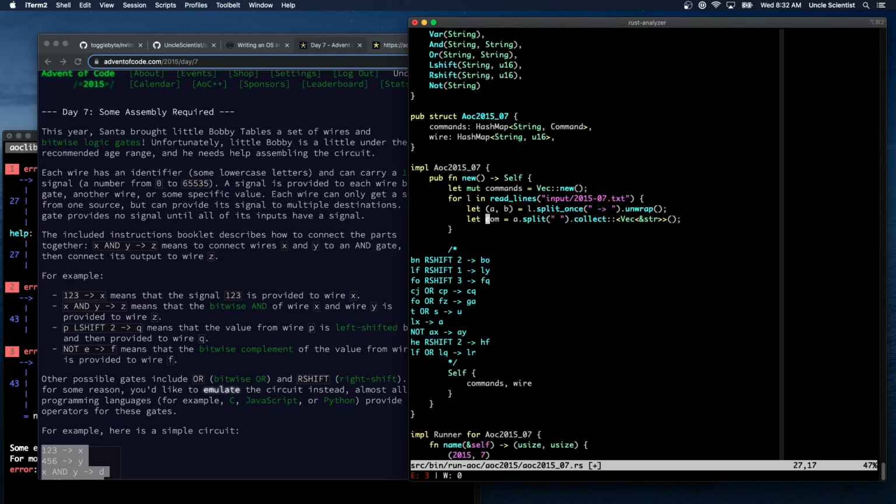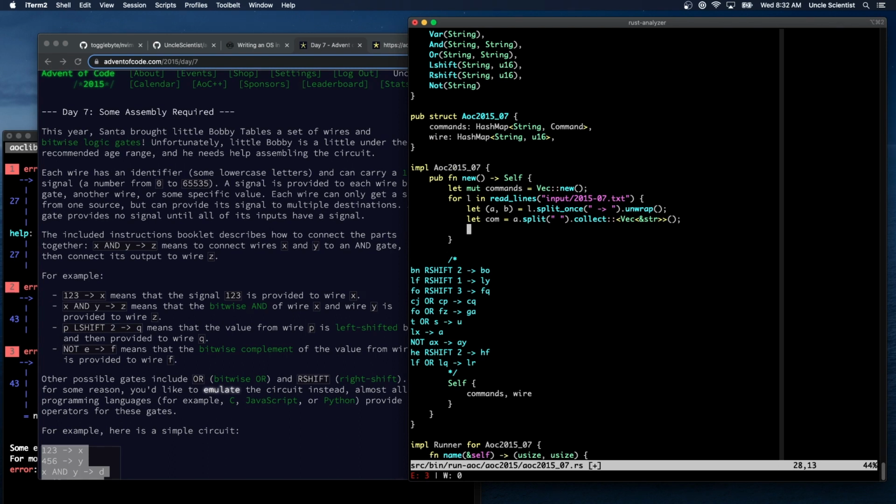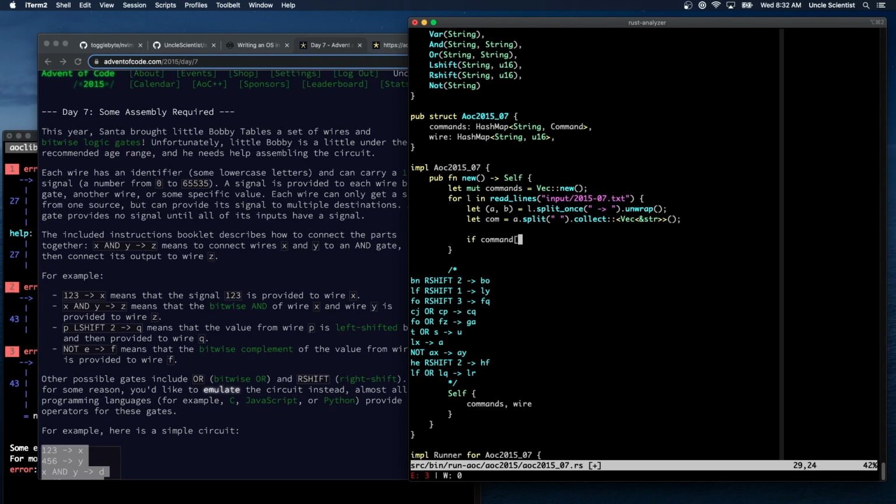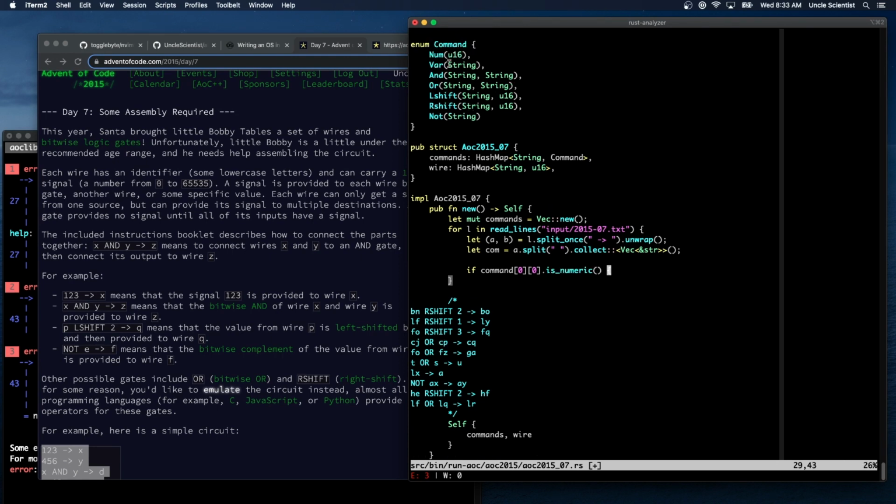All right. And now we can take a look. If the command starts, let's see, command is a string, right? So we should be able to index, oh, it's a vec of string. So if command of zero is numeric, then it's a number. All right, we'll just go in order here.